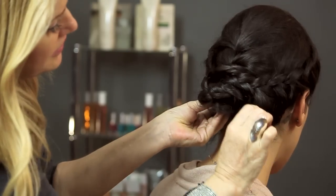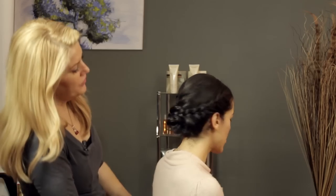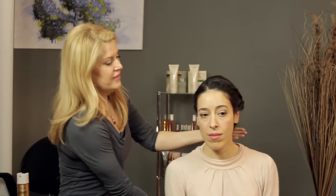So let's go ahead and pin this one more time and there you go. That's what it looks like from the back and from the side — it looks really beautiful with the braid coming down around. And there you go, that's what you look like from the front. I'm Amanda Shackleton and I've shown you how to do a hairstyle with a few braids.